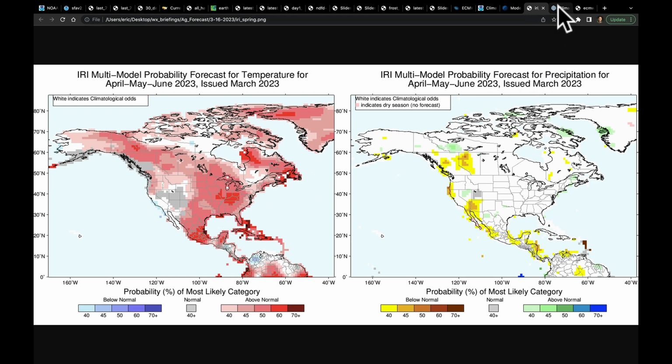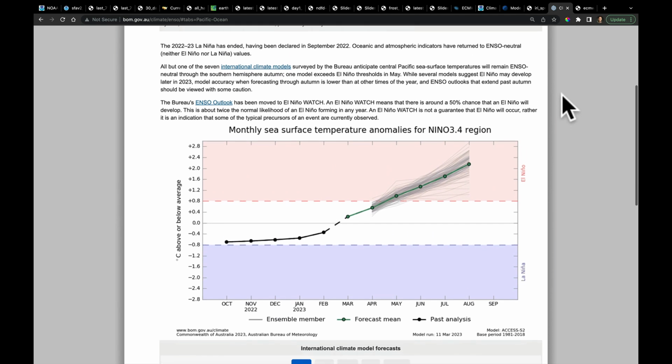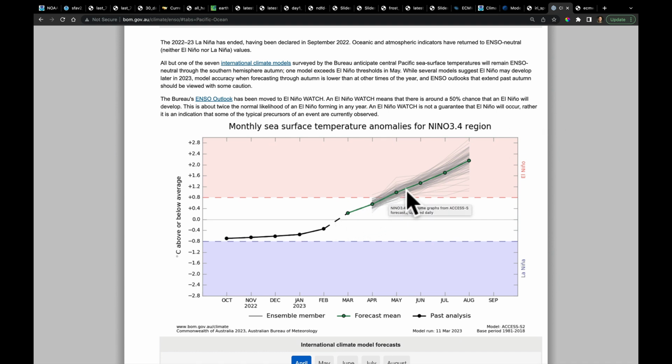We will also have an in-depth discussion on this, and this is really quite important. The Bureau of Meteorology out of Australia just released an El Nino watch for this upcoming year, and they are by far the most aggressive on returning very warm ocean temperatures to the Central Pacific. They have right now got this up to around 2 degrees C above normal by August. And this actually pushes almost into the realm of strong El Nino, maybe even, if the Bureau of Meteorology has this right, and I'm not saying this to create any hype, but this is kind of up near that super El Nino territory. Now, we're always going to question this. Is this accurate? Is this going to really transition this quickly? But we need to assess what this would mean for spring, summer, and fall precipitation patterns and temperature patterns, not only across the U.S., but across the world. So we'll keep a very close eye on that.